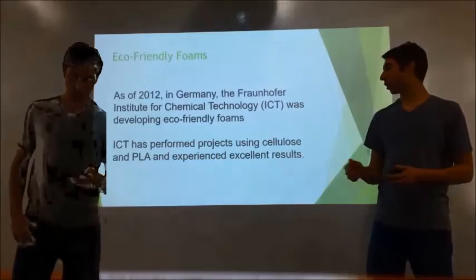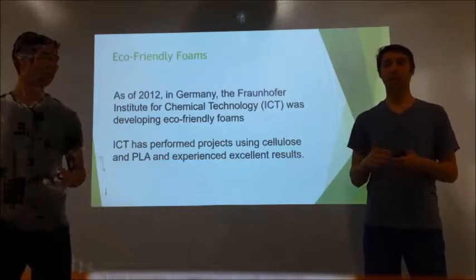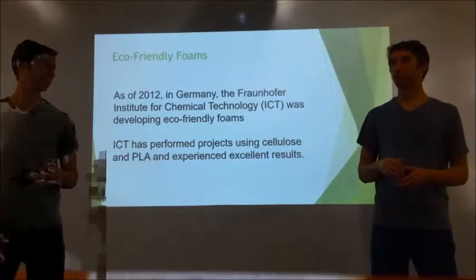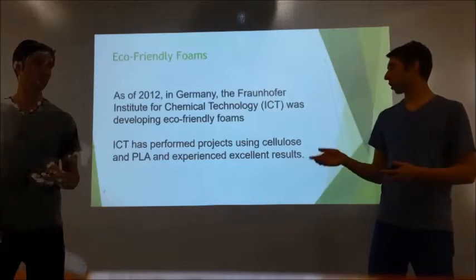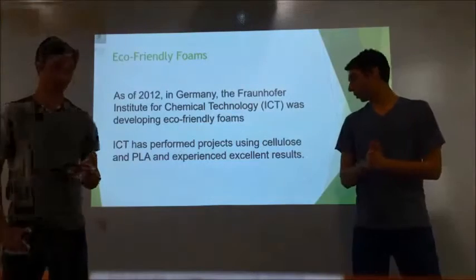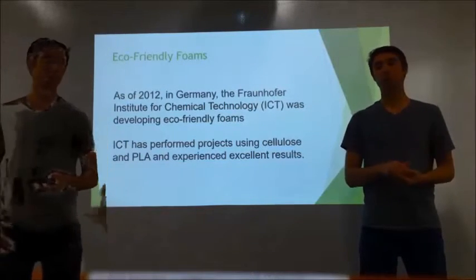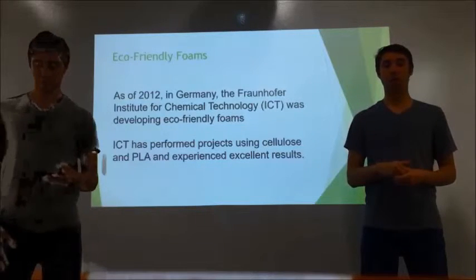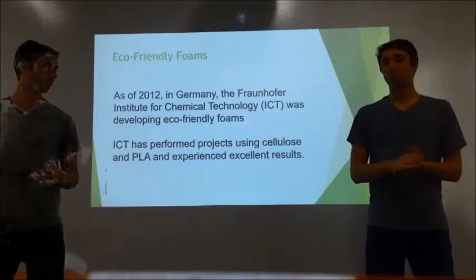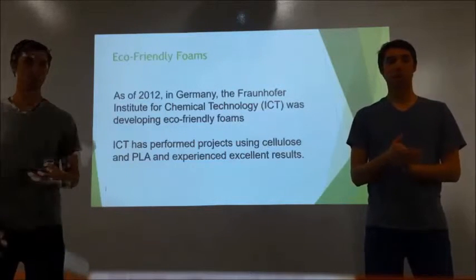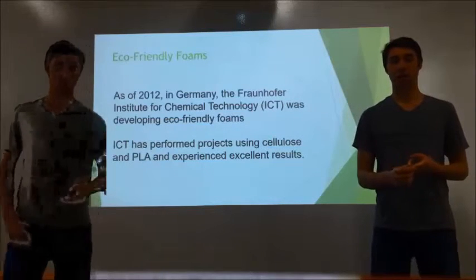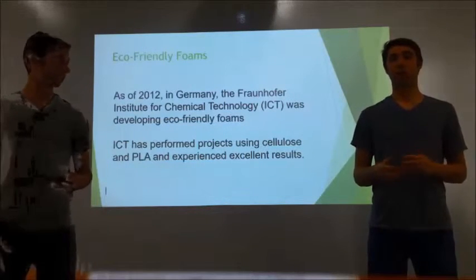So how are foams being made more eco-friendly? Well, as of 2012, in Germany, the Fraunhofer Institute was experimenting with different materials to make foam more eco-friendly. As they tested different things, they found that PLA and cellulose were used and produced excellent results. PLA is a plant-based material, so it's organic and will break down more in nature. Cellulose experiences similar results. So as time progresses, we should see more eco-friendly foams being used in the packaging and automotive industries that we've already discussed earlier.